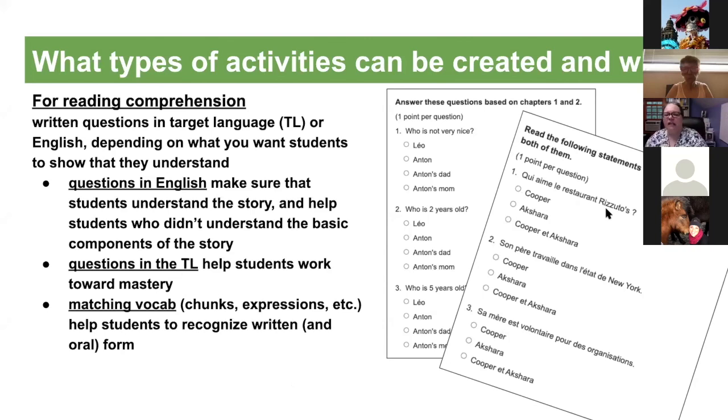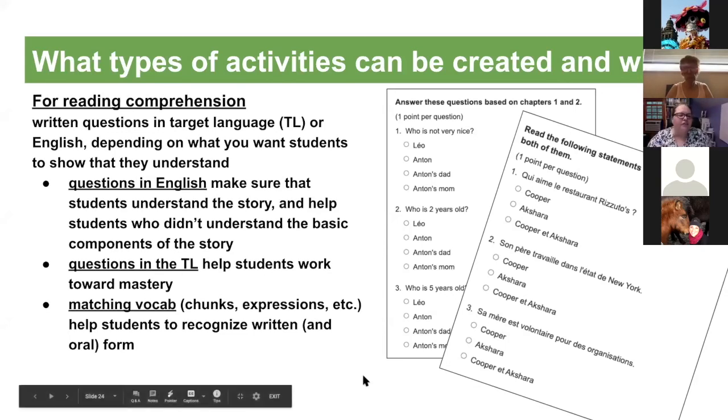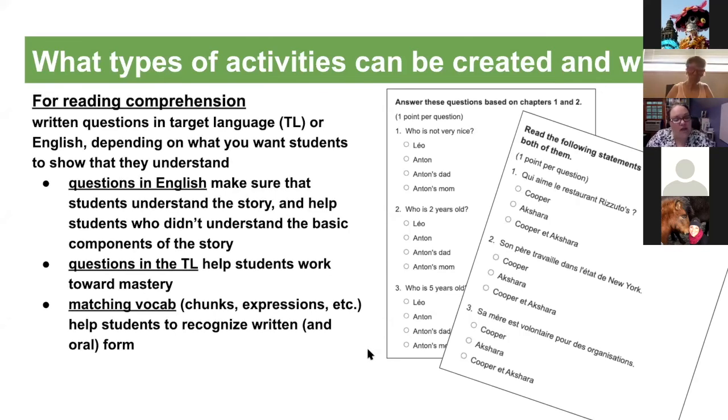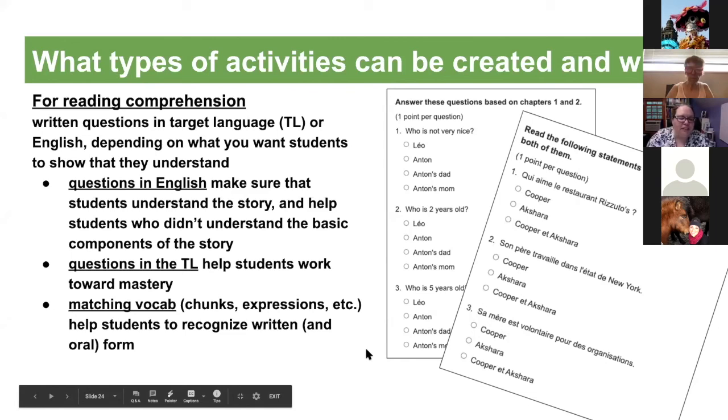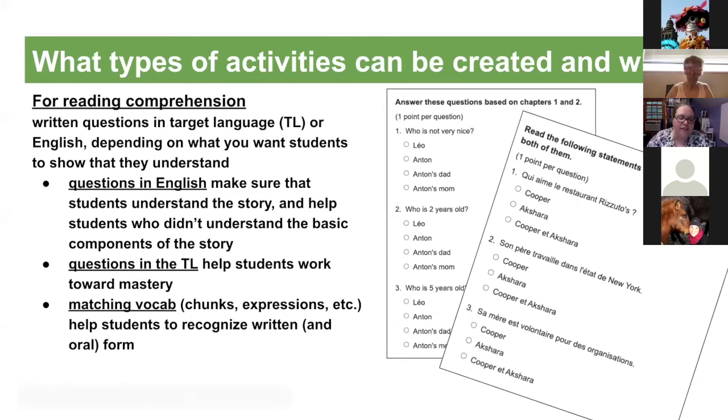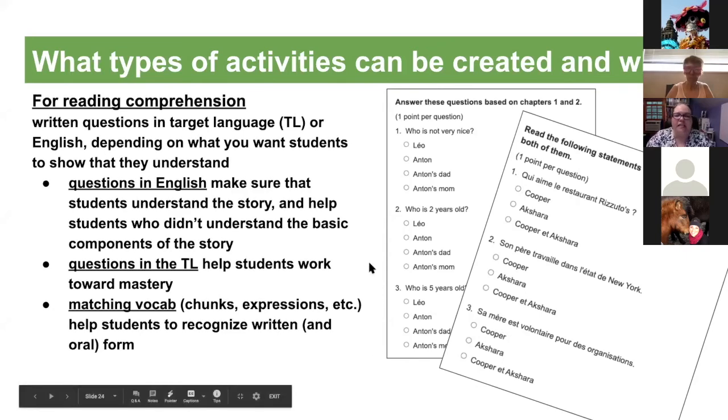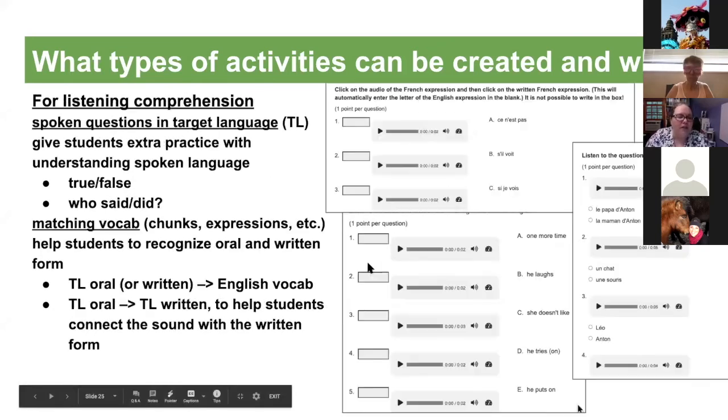They can recognize the words that are in the questions, and go back to the reading, if they need help, to remember the answers. We also did some matching vocab activities, a lot of them with chunks and expressions, in order to help students recognize the written form and the oral form. And we're going to talk about that in just a moment.